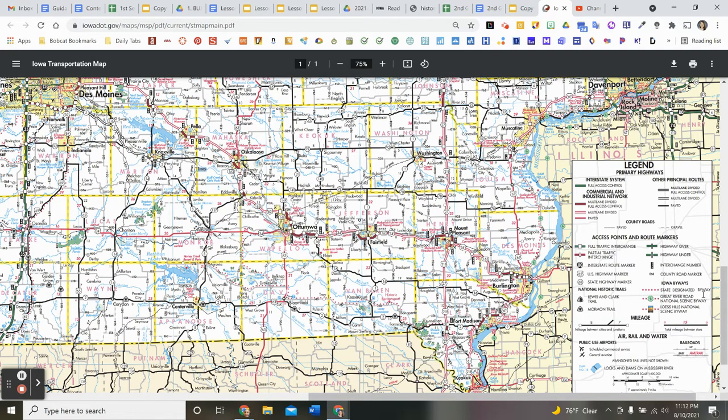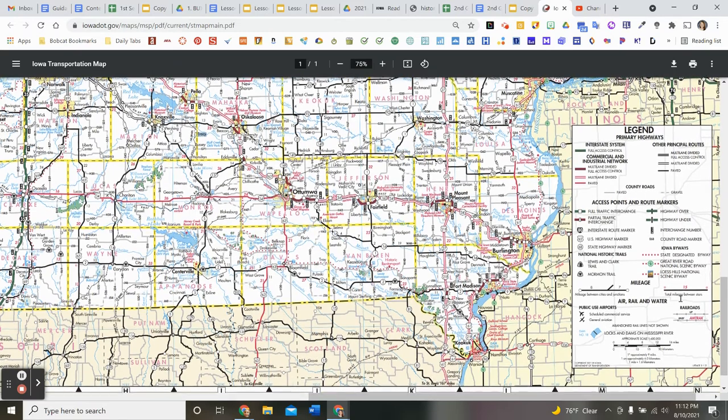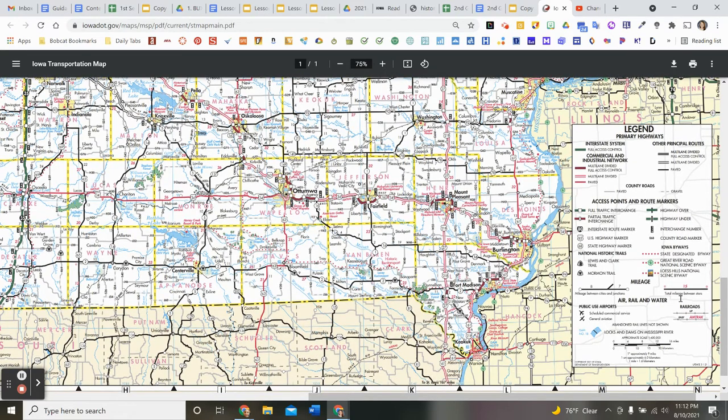And then we have some, these are called Iowa byways and historic trails. So these are very specific roads. And then down here, which you might find interesting because we talked about railroads in our last lesson, this is going to show you a line with little ticks on it, which are railroads.